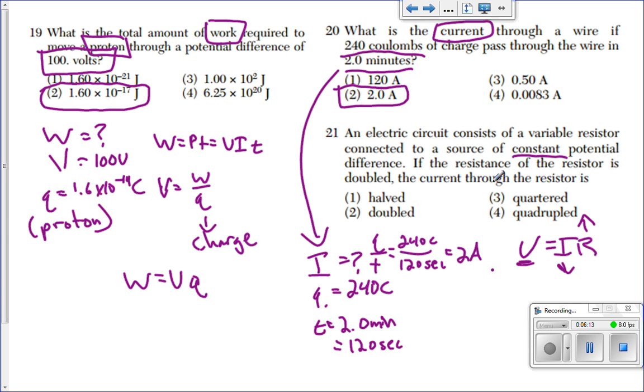If you make something with more resistance, the current is going to decrease, and nothing is squared, everything is linear, so if one goes up by 2, the other goes down by 2. The current will be halved.